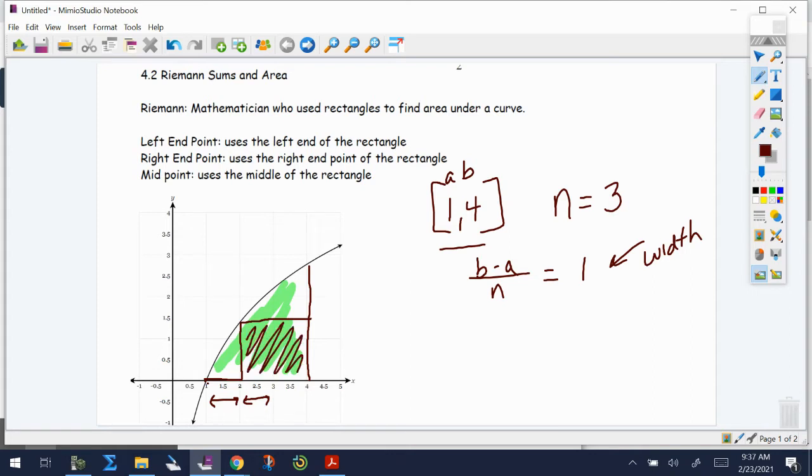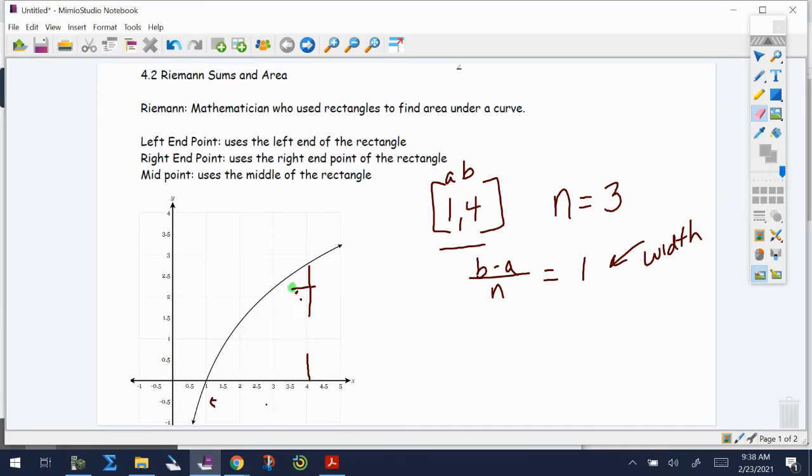And then my last region, oh, I went too far. Sorry. Got a little excited with my rectangle. Should stop right there. My last rectangle goes from 3 to 4. I want to use the left side, which is the 3 side, to go up to where this function is and level it off, and that gives me this rectangle. That is a left Riemann sum because each interval, so my interval is going from 1 to 2, 2 to 3, 3 to 4, I'm using the left side to determine how high to draw that rectangle.